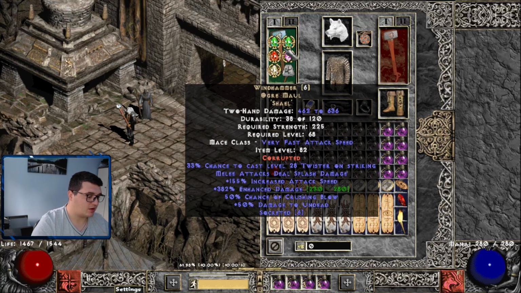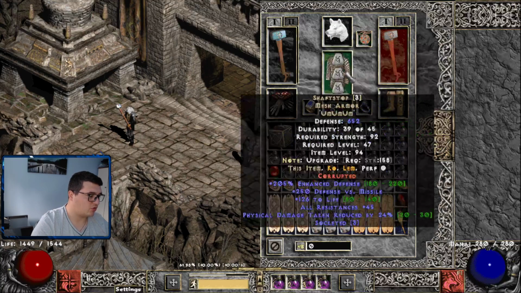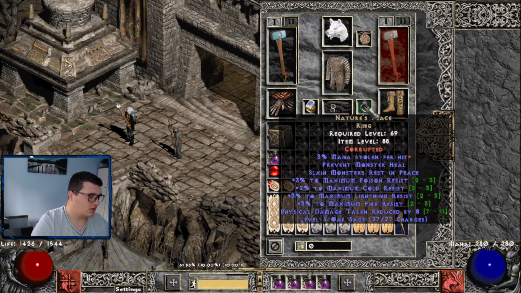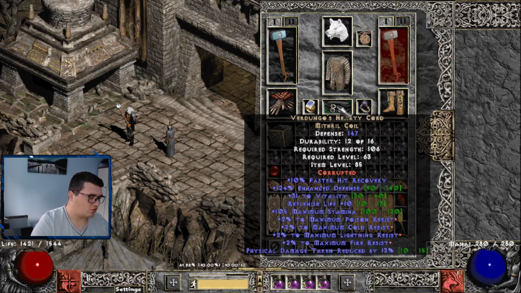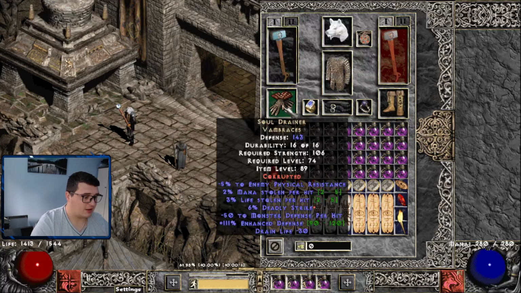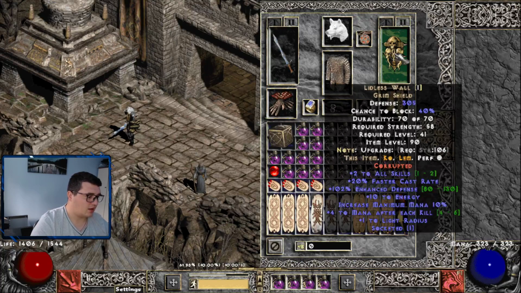We got the Windhammer, 155 breakpoint, Cerebus' Bite, Vex with max light and lightning crest slam, Metalgrid with 1-0 skill, 3 sockets Shell Stop with runes inside, Waterwalks of course, 7 to maximum fires and fires. Well, this is additional, I believe, 2 slam, nature piece, Dungo's with 2 maximum resist, Raven Frost with attack rating and Soul Drainers with Deadly Strike, of course, CTA and Lidless.